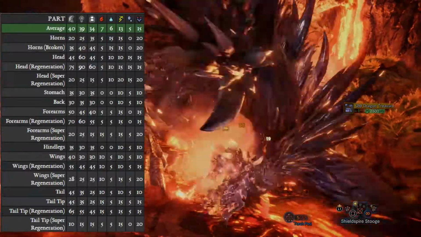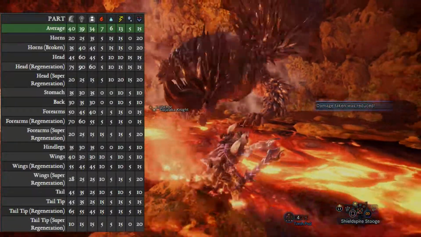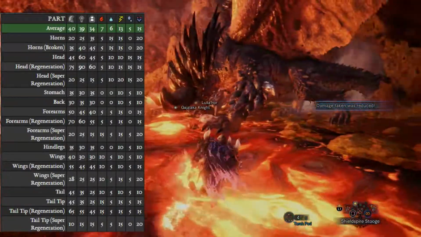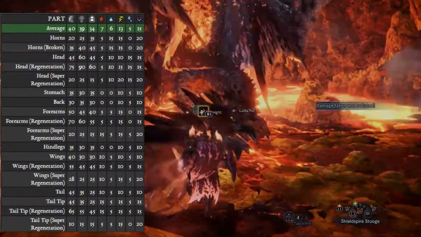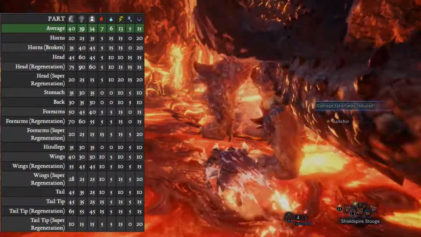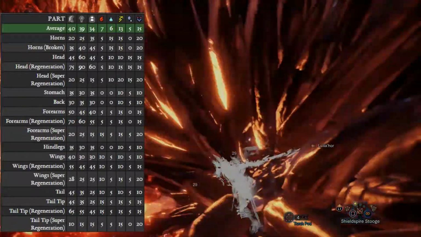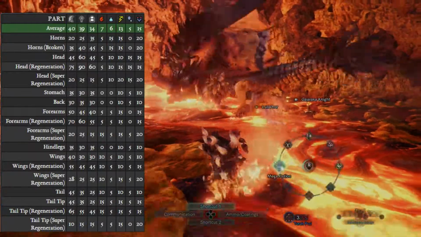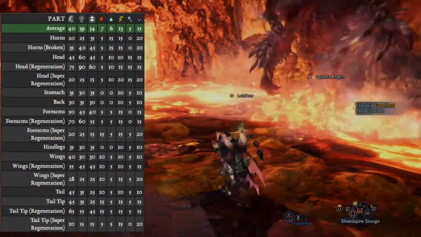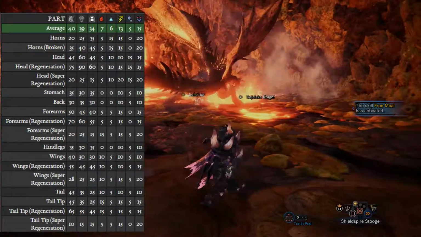Average of 40, the horns at 20, when they're broken 35. Head at 45 if it's normal. The head when regenerating is 75. Super regeneration is 20. Stomach 35. Back 30. Forearms 50, in regeneration it's 70, in super it's 20. Hind legs 35, wings 40, regeneration it's 55, and super it's 28. Tail at 45, and the tail tip at 45, the tail tip in regeneration 65, and the tail tip in super regeneration is 10.